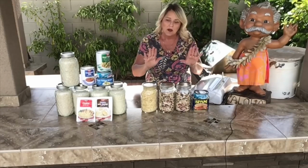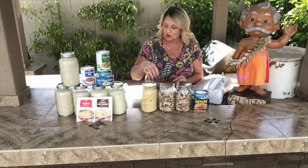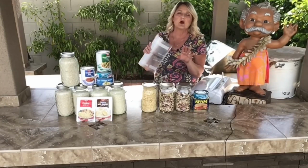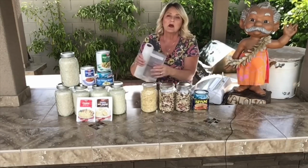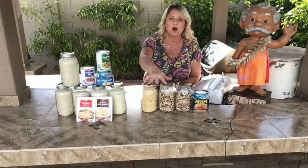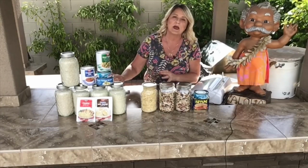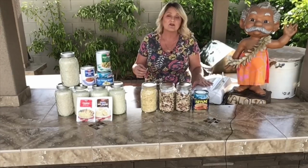Enough said there. But I push the mason jars because of rodents, because they can't get through the packages, because they can gnaw through this, they can gnaw through Mylar, they can gnaw through plastic. I'm not telling you to not store it that way. If those are the only means that you have to store it, then by all means store it that way. But I'm looking at something, $10 a spool for something like this. If you go buy quart mason jars, they're $10, $11. And you can reuse them over and over and over again. So to me, this is more economical and better for you than buying food saver bags or Mylar bags. Once you cut into them, you can't seal it again unless you have a food saver.